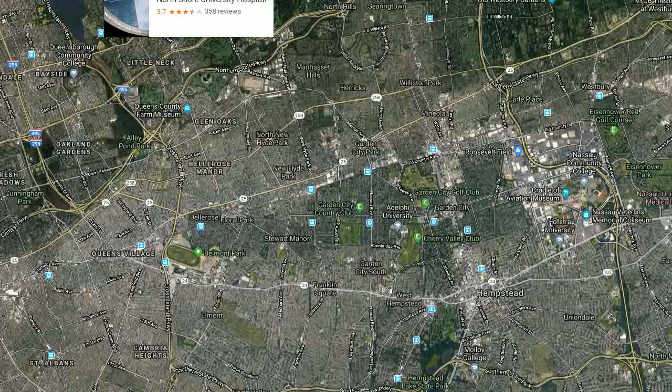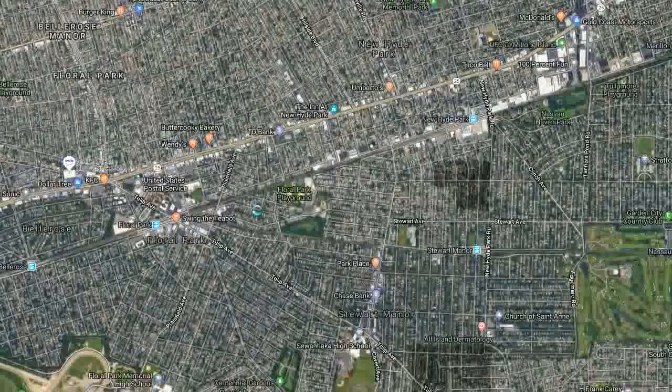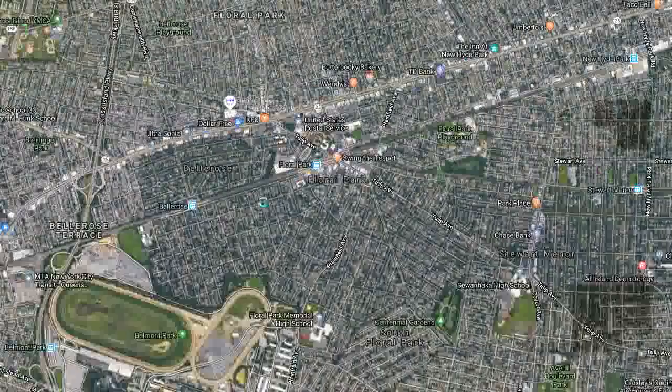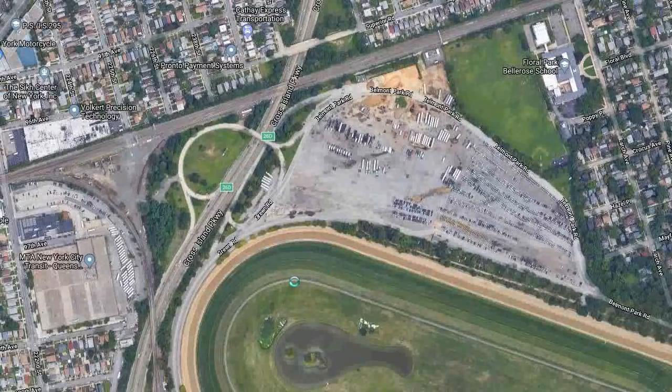So in this first part of the video, we're going to look at the main line. I'm going to show you the areas where problems are and why I believe the problems are. And in a lot of these cases, the third track project will address these problems. I guess we'll work our way from west to east. The first part of the mainline infrastructure that is a big problem is Belmont Park. I've talked about this very briefly, but I'll talk about it again.